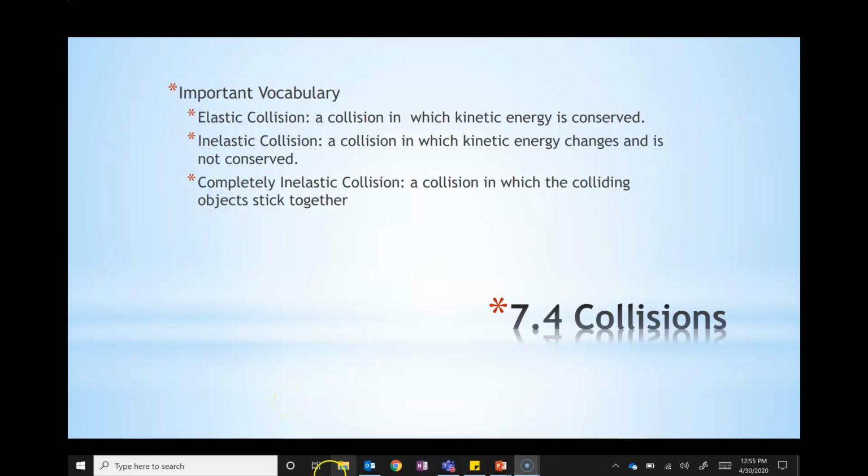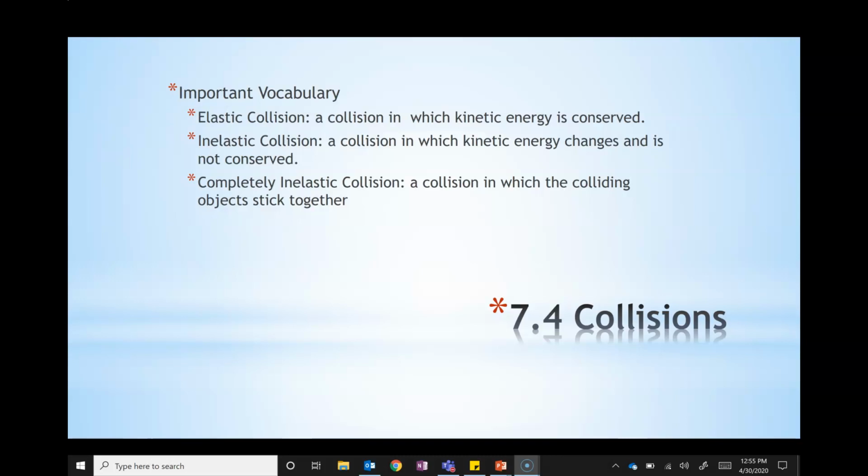All right, this is our very last lecture for 7.4 and for the school year. We are looking at conservation of momentum, but another case of it. In the last section, we looked at two objects initially at rest that then move apart. We have an initial momentum of 0, and a final momentum of 0, so those two are equal. What if instead of starting together or moving apart, we start apart and smash them together? That's when we get collisions.